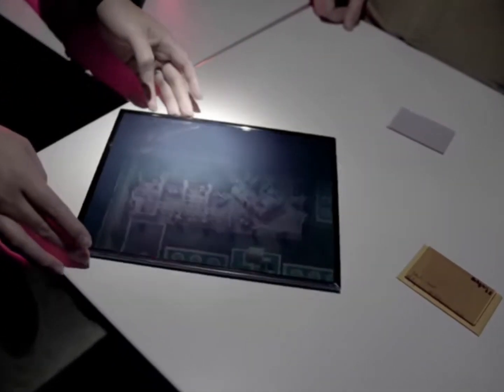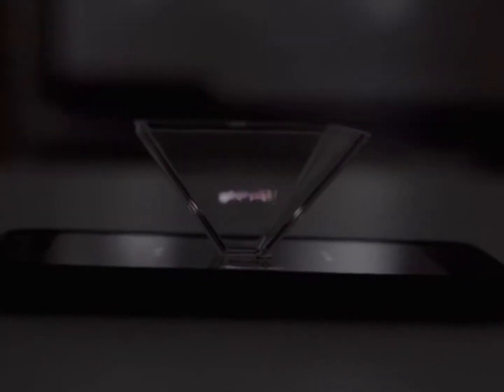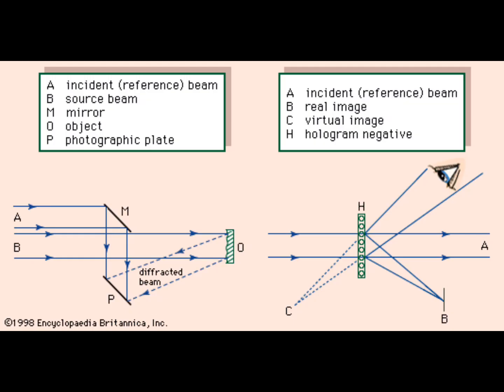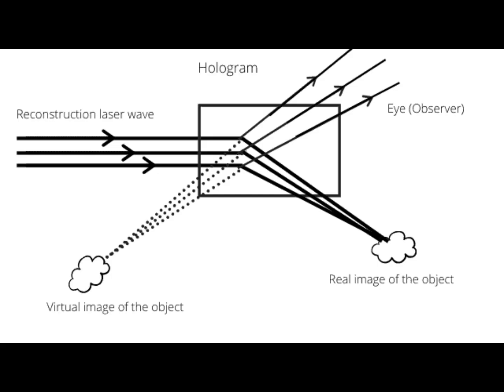In the principle of holography, during the recording process, the object wave, or the wave illuminating the object, and the reference wave, which comes directly from the source, interfere in the plane of the recording medium and produce interference fringes. This photographic plane carrying the interference pattern is what we call a hologram. The interference fringes contain all the information about the intensity and the phase of the scattered beam from the object.